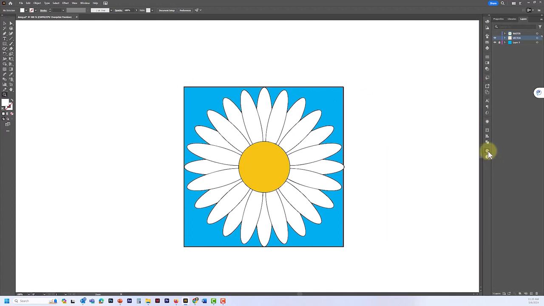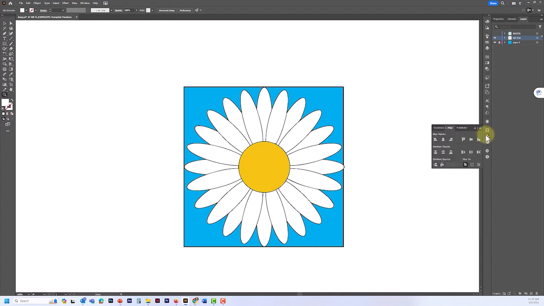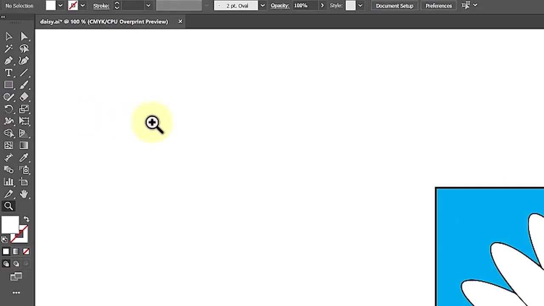So if you ever can't find something, one, you can just hover over it and it'll tell you what it is. Here's the Align panel. But you can also go to Window and then Panel and look for it and then it will open it for you. And let's look at what I was telling you about the tools. If you are looking for a specific tool, obviously hover over it, it tells you what it is. And it's telling you that M is the shortcut for that.